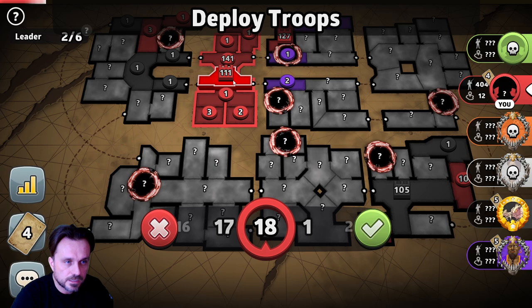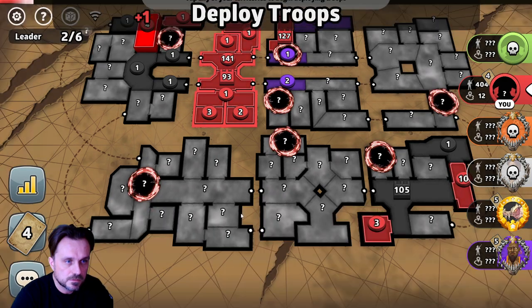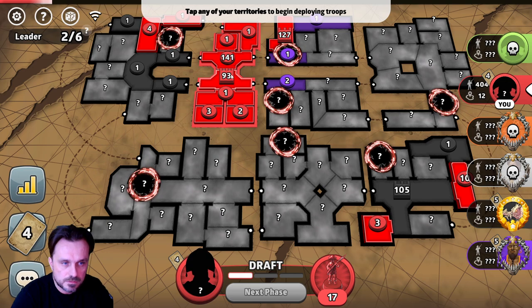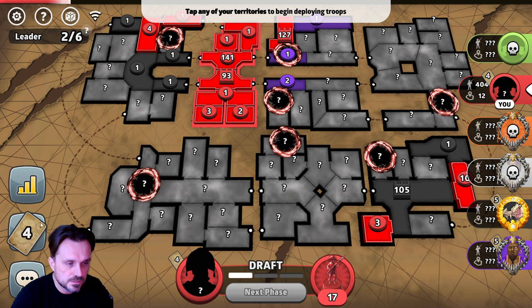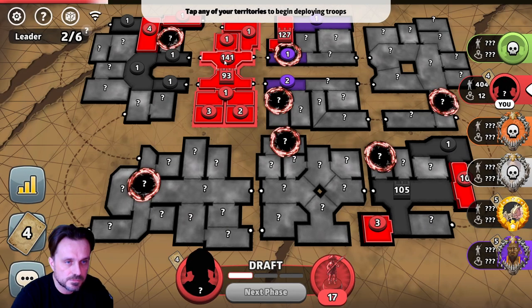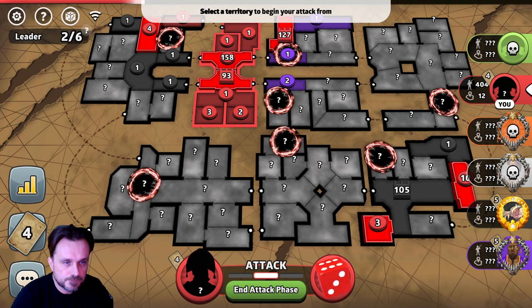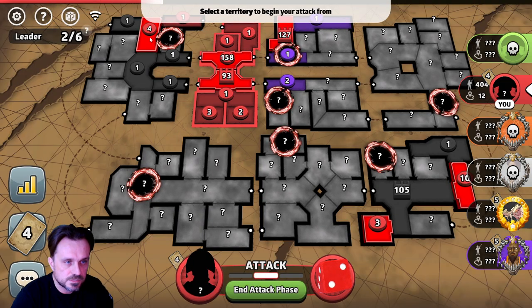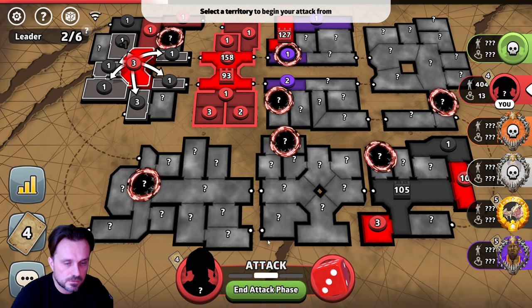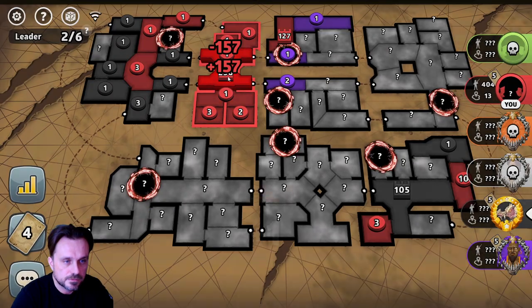We can fight back. Let's. And black has five cards, and that's going to get them 120 troops, and they have lots of reinforcements. Blue has five cards. Yeah, you know what? I'm going to bring my material onto cap.